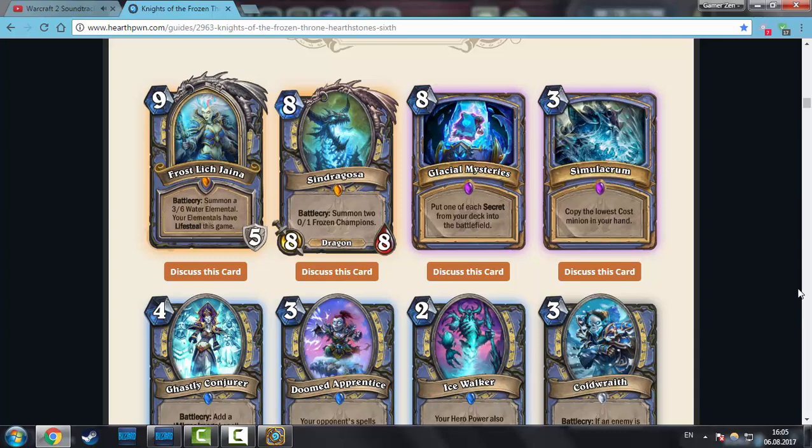Sindragosa, 8 mana, 8/8. Battlecry, summon 2 0/1 Frozen Champions. The Frozen Champions, when they die, they give you a random legendary. It's a really good card, really good value card. It's an 8 mana 8/8. So it's a really big card. And you get 2 0/1 Frozen Champions that give you even more value.